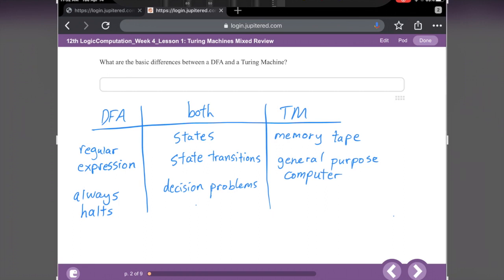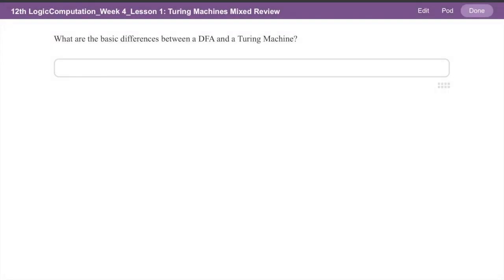But as we've talked about in previous lessons, a Turing machine sometimes halts and sometimes does not halt. It can be possible for it to go into an infinite loop. And the question of whether it halts or not is an important problem called the halting problem. So that ought to do for this question. Let's move on to the next one.